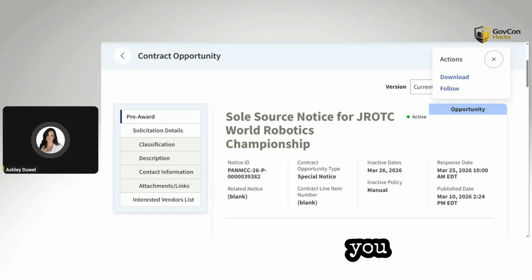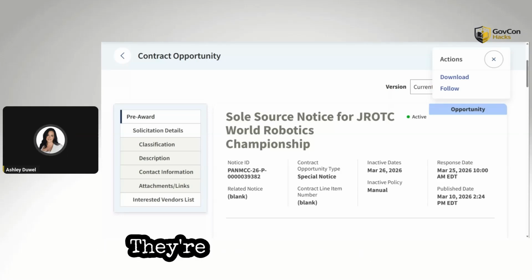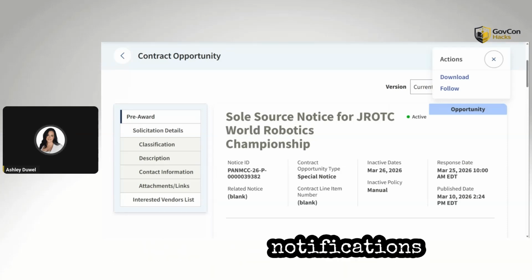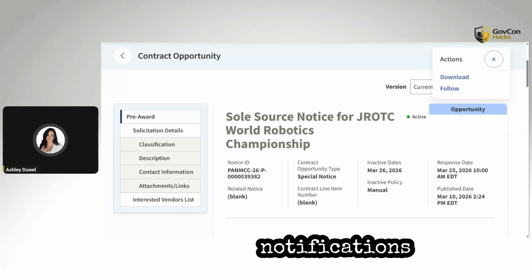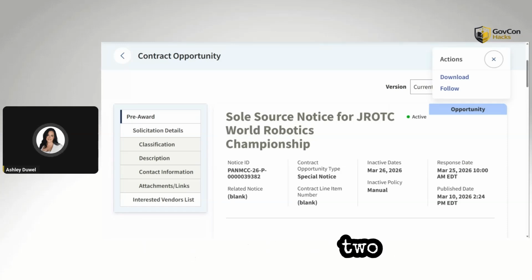Now, one thing I want you to be aware of, notifications in SAM are not real time, so don't treat them like breaking news. They're not instantaneous, there is a slight delay. Sometimes that could be a few hours, sometimes it's longer. So if you're relying entirely on those email notifications to tell you when something new posts, you may be a day or two behind someone who's checking those saved searches directly on the platform. So my recommendation is to use notifications as your safety net, not your primary method. Log in, check your saved searches at least 2 or 3 times a week, more if you're in active pursuit mode. And use these email alerts to catch anything that you might have missed between those logins.